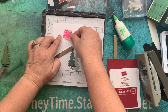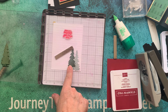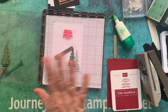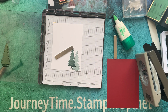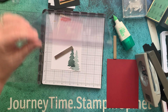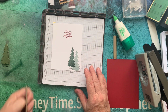So now I'm going to center it up where I want it. Then I'm going to shut the flap. So you understand, I didn't want to center it with this tree because I wanted to be able to do both my trees on the same ink. Now I'm centering my red one, and I'm going to go in with Cherry Cobbler, which I love Cherry Cobbler. Ink it up, and shut it. And look at that.